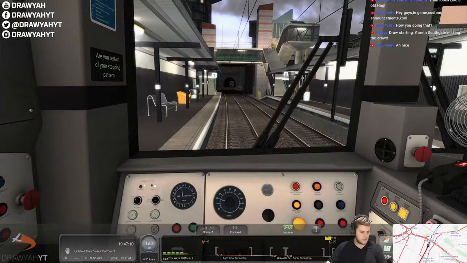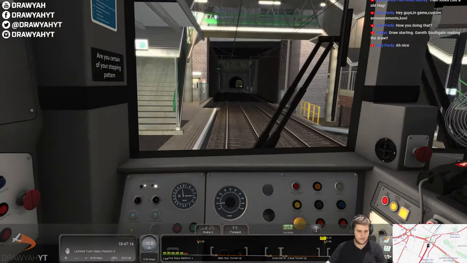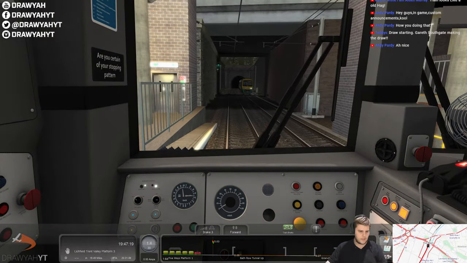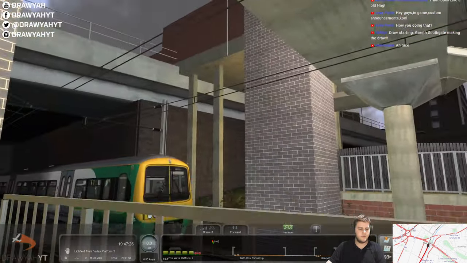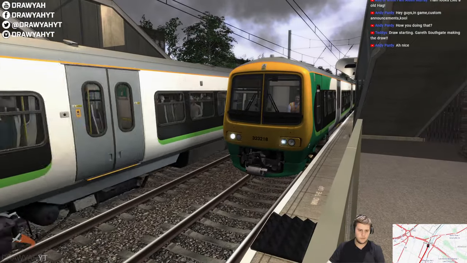As long as we hit Birmingham New Street on time, that's the main thing we need to focus on, because that is kind of, I would say, the bottleneck of the service. It's kind of like the timing stop, where you need to make sure you're on time, otherwise you'll start to fall behind service. So at the moment, we're doing alright. I'm trying to approach on platform 2.